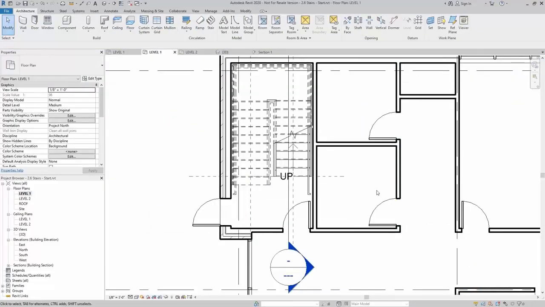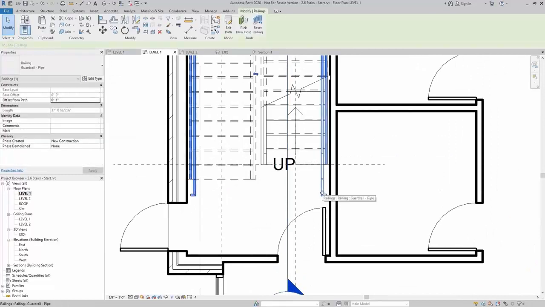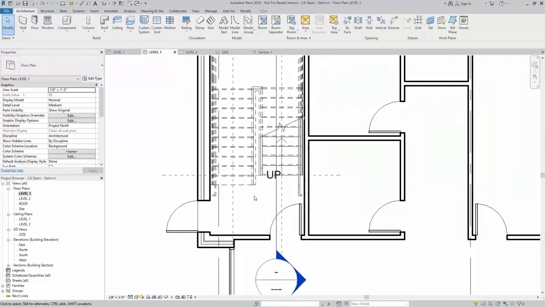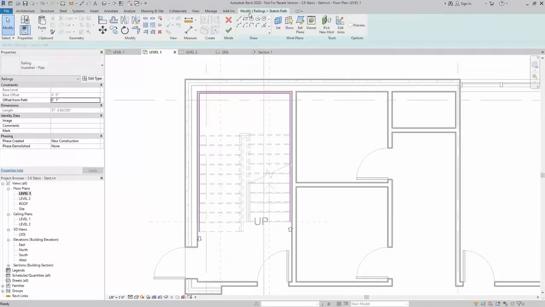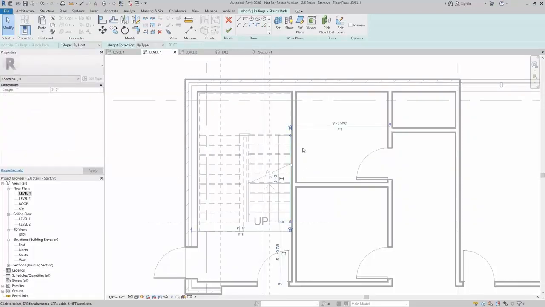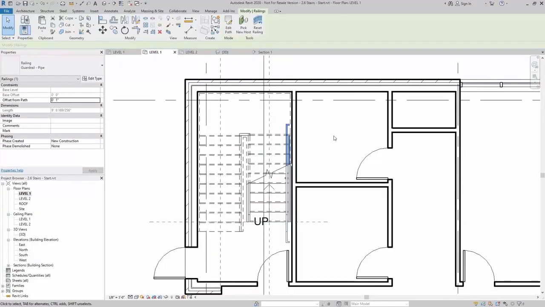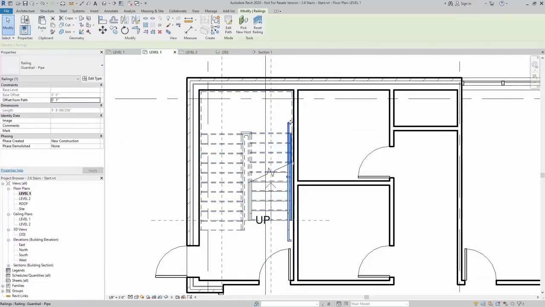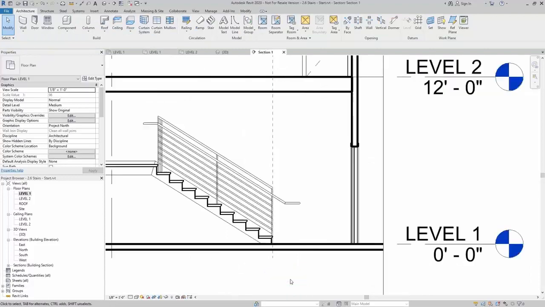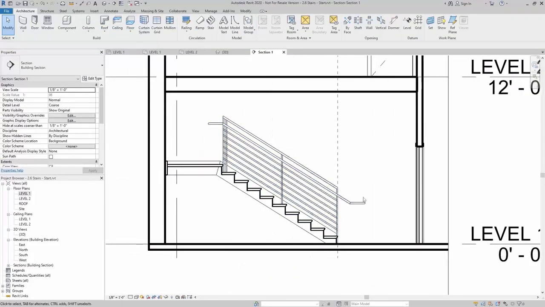If we were to look at this back in the floor plan, you can see that we have railings at the bottom with the extension and at the top as well. We can also edit the path of the railing by selecting it, going to Edit Path, and in this case I don't need the railing to go beyond the run and throughout the landing. So I'll just delete those portions, and you can see this is the only segment I have left, and then I can finish the sketch. Because I've asked it to create an extension at the top, it'll do that automatically. So we'll take a look at that in section, and you can see what we have.